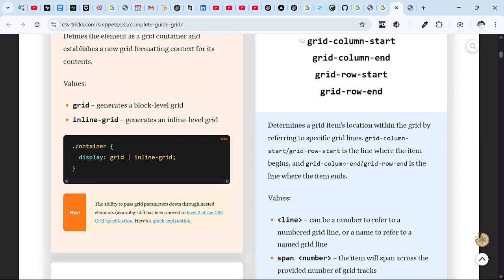In our next class, we will look at the difference between block level and inline level. Please, somebody should take note of this, right? But for today, for this class, we're just going to look at block level grid. Are you guys following? Good. So let's look at block level grid.